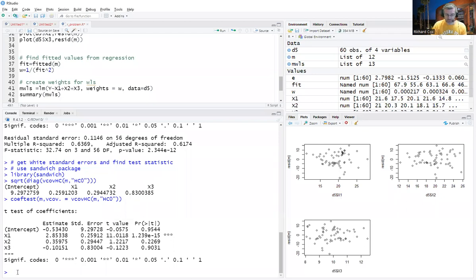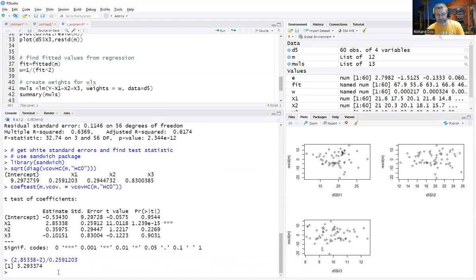So now you could just put in 2.85338 minus your hypothesized value, so 2, divided by your new standard error. This is going to give you your test statistic for that hypothesis. So 3.29, different from 11.01.